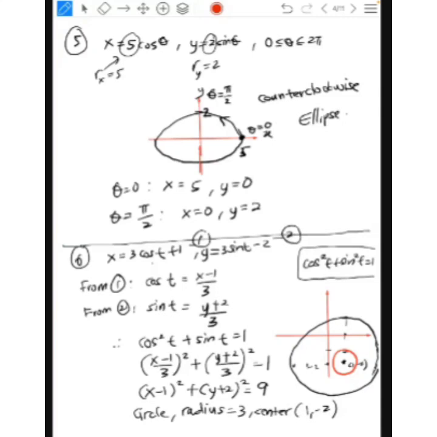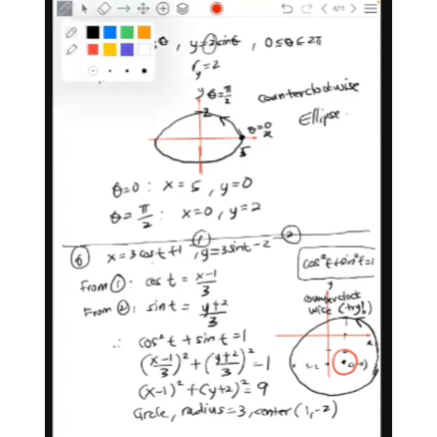Now, again, the orientation. Actually, for the orientation there is a trick for the trigonometry. The trick is, if x is the cos and y is the sine, then it will be counterclockwise. You may try to find the orientation: just use t equals to 0 and then find t equals to pi over 2. What's the value of x and y there? Okay. So don't draw the red one, the red one is wrong. It must be the black one.